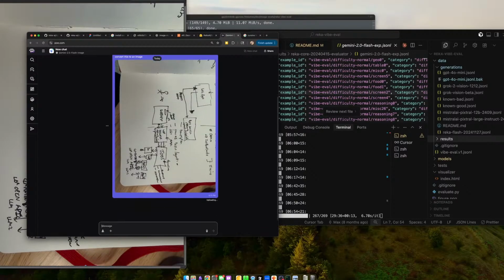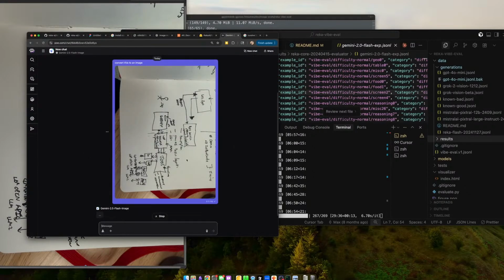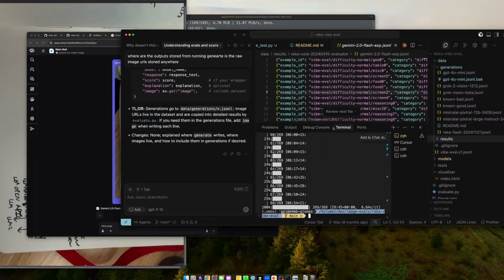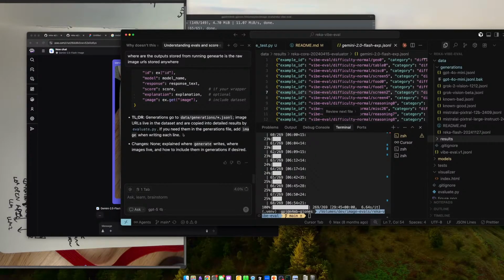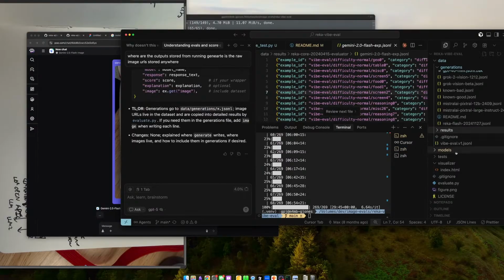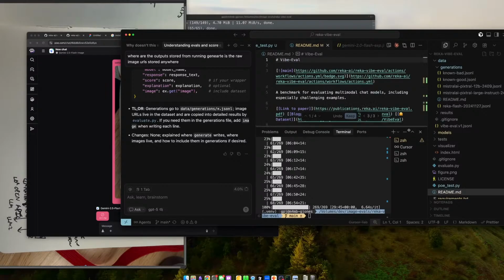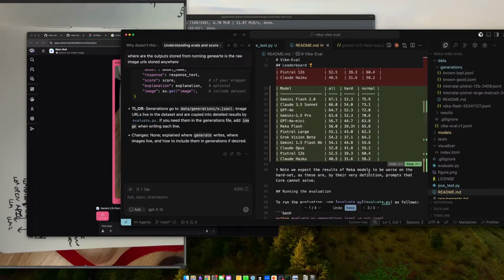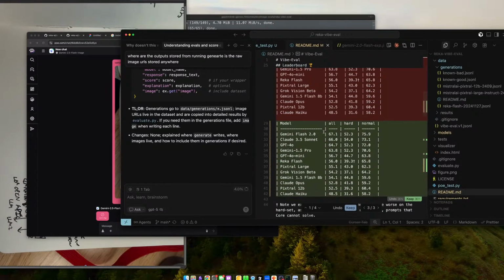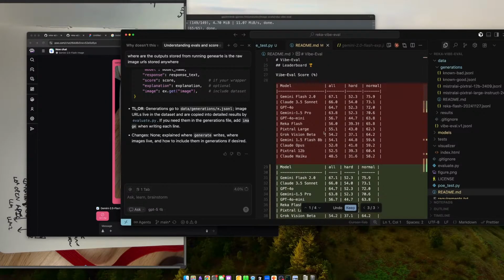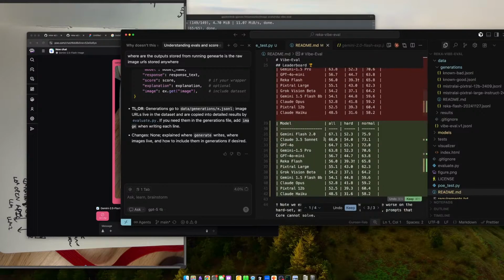Let's see what happens. Okay, 269, 267. It's going to complete soon. And this is just trying to get it to describe some of the images. Okay, so that finished. Next, I need to run generate. So let's go to the README and see. I don't even see what it added.